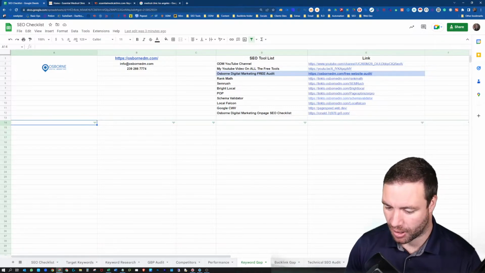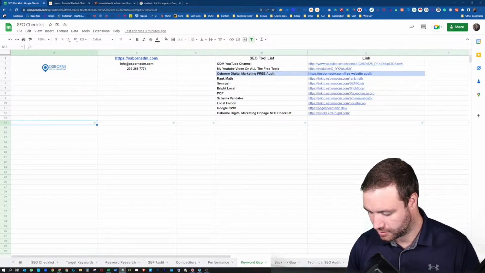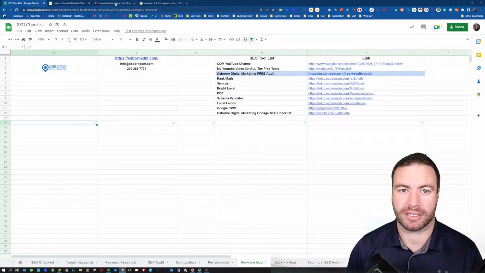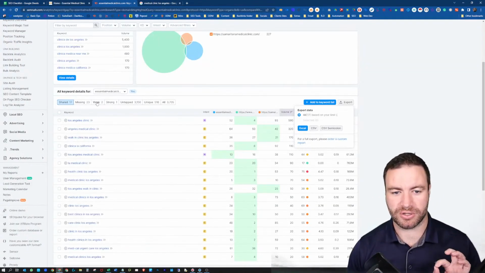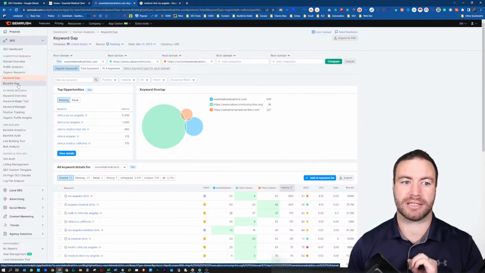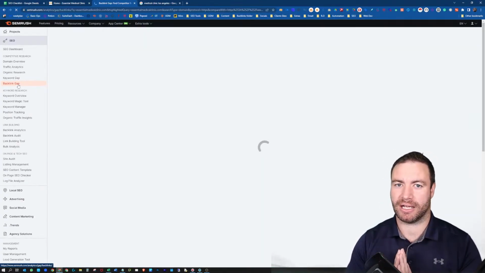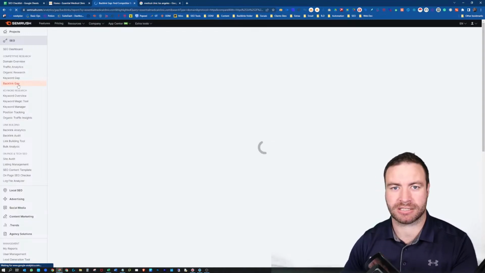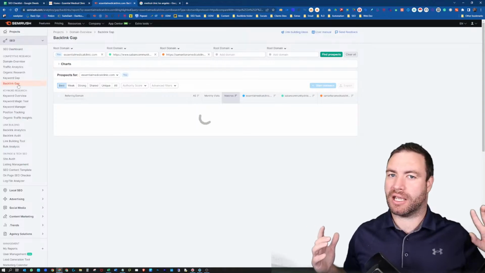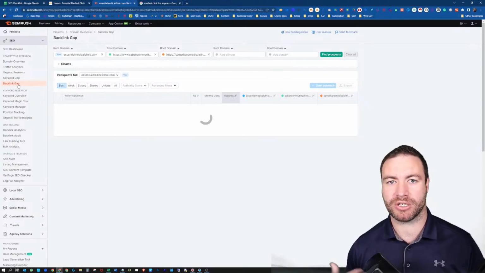Now, the next component is a backlink gap analysis. So let me write the time in there, 09. So we want to grab the backlink analysis. Now, thankfully, SEMrush makes this nice and easy. All you'll need to do is come over to the tab underneath the keyword gap analysis, backlink gap analysis. Now, backlink gap analysis is an absolute must. In my opinion, it's one of the most important things. Keyword gaps and backlink gaps: if anyone starting out in SEO asks what matters the most, it's this stuff right here.